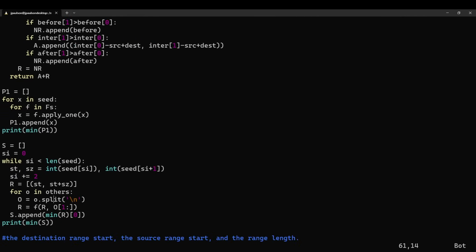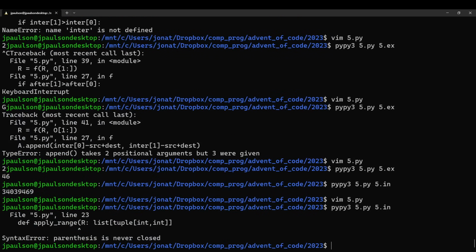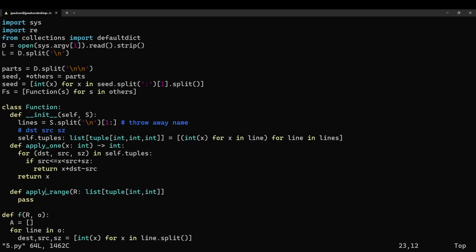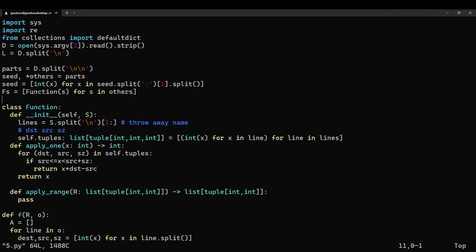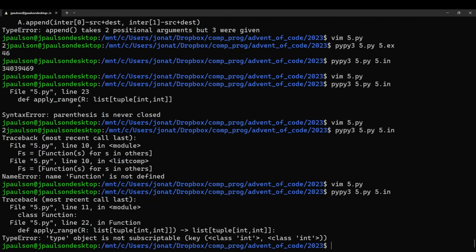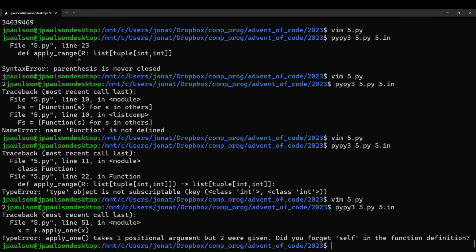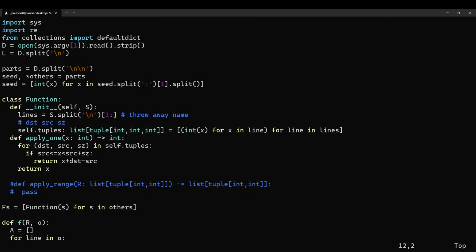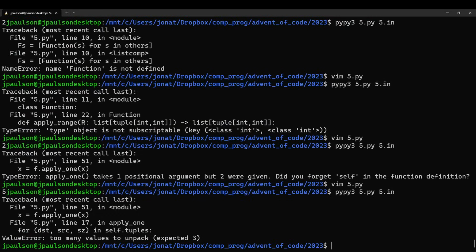So let's see. So just go through all the starting inputs and just try that thing. This does in fact map to itself, which makes sense.